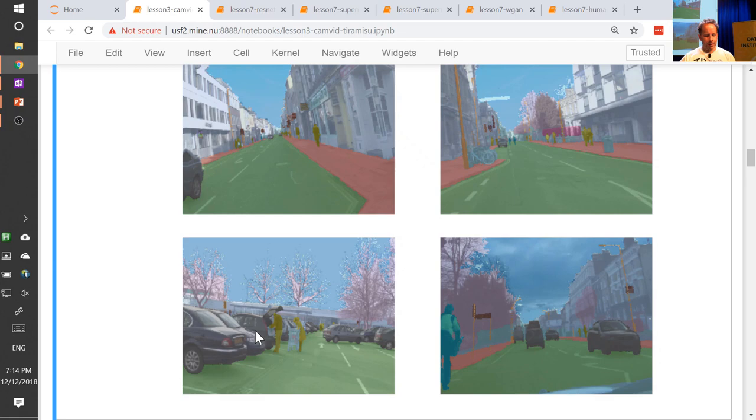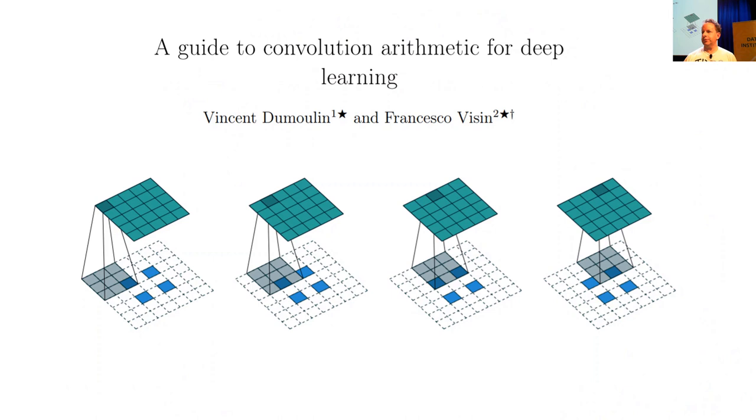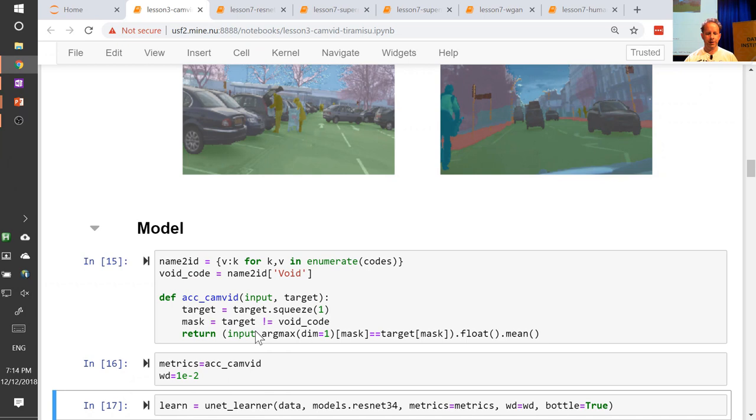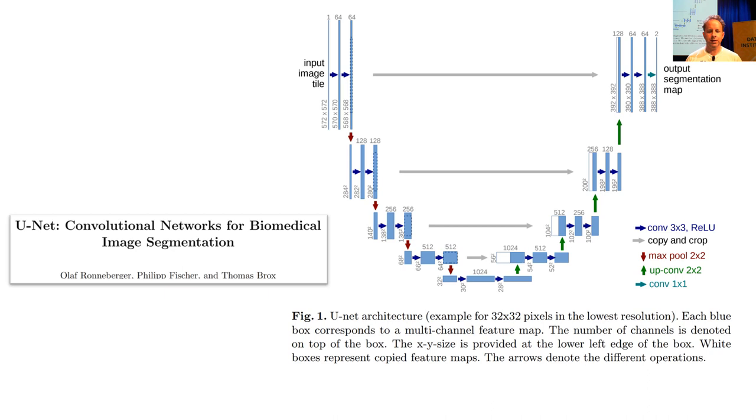The way that we're getting these really, really good results is, not surprisingly, using pre-training. So we start with a ResNet 34. You can see that here: unet_learner, data, models.resnet34. And if you don't say pretrained=False, by default you get pretrained=True, because why not? So we start with a ResNet 34, which starts with a big image. In this case, this is from the U-Net paper. Their images started with one channel by 572 by 572. This is for medical imaging segmentation.